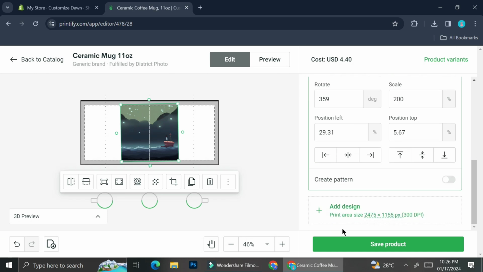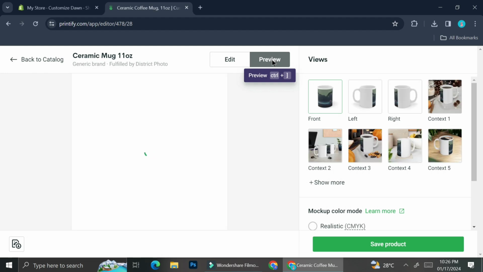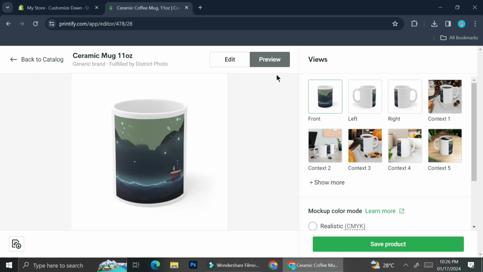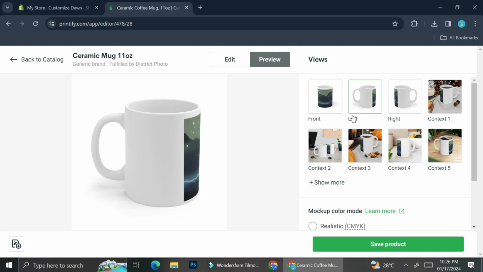And just like how we did before, after we're done adjusting and adding our design, we're going to want to look at it in the preview section. In this preview section, I can see how my design will look on an actual mug because the preview shows me a real-life mug, and I like to look at realistic portrayals of how my product will look.